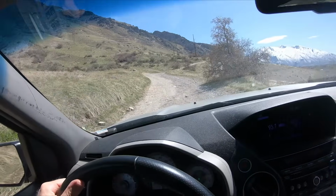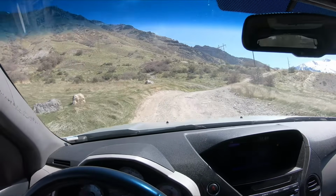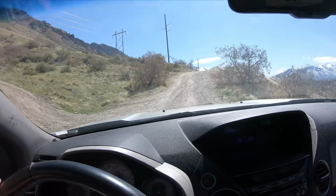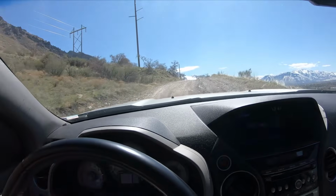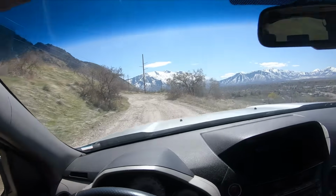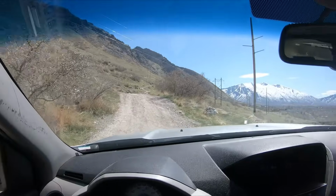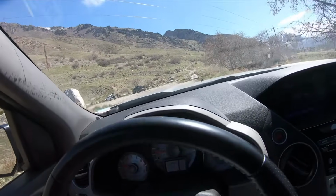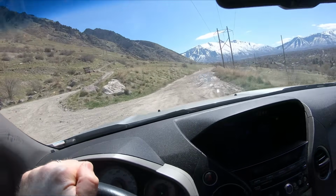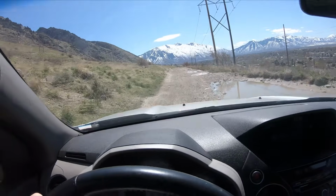It's a little bit noisy inside. I mean, it's not the Acura, of course, it's the Honda, so it's still very controlled and smooth. It remains planted even over the bigger bumps because of that independent suspension. And even the RAV4 that we recently had, I would say this rides a little bit better on these kind of roads than that RAV4 TRD off-road. I feel like the RAV4 had really limited suspension travel, even more so than this. I mean, they're all independent suspension, so you would think that they would be similar, but they're not made for going off-road, so I guess a RAV4 is, but this one is definitely not, and it definitely rides a little better off-road.